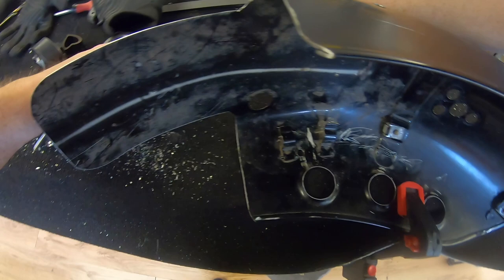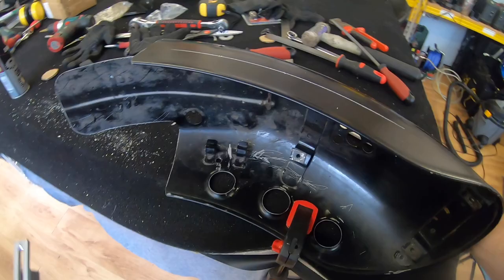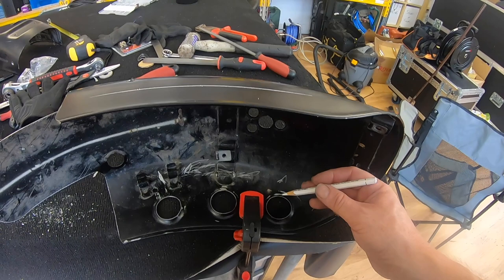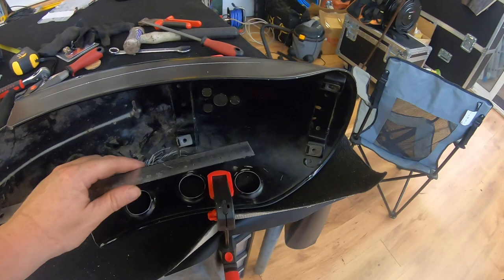Right. So, scribe block set. And there's our center line. Now, how far back? I mean, I should have taken detailed measurements, but you know, when I'm on a roll, I'm on a roll. It doesn't really matter that much whether they line up or not, because you're never going to see both sides at the same time. Unless you've got a really wide head.